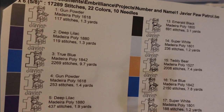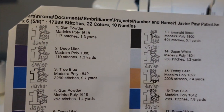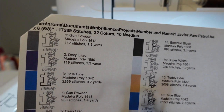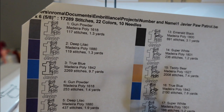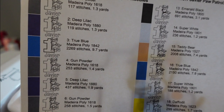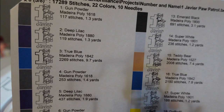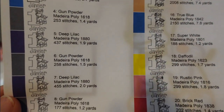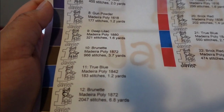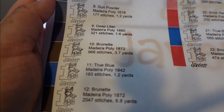Also, in following my guide, remember I set up gunpowder as always the placement stitch, and then deep lilac is the tack down stitch, and then any other color is an actual satin stitch, and I need that color. So the first time I needed a color was the true blue, and now from here you see gunpowder, deep lilac, gunpowder, deep lilac. So it's just a bunch of applique steps until we finally get down to this step right here, and step number 10 is where I need the brown for the dog, brunette.